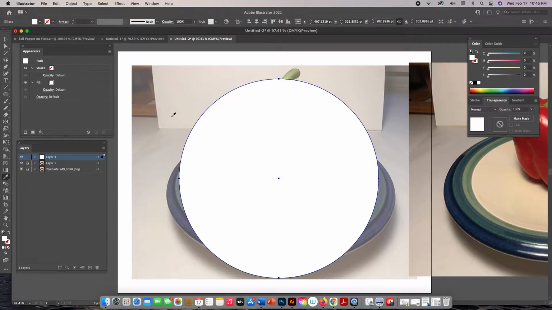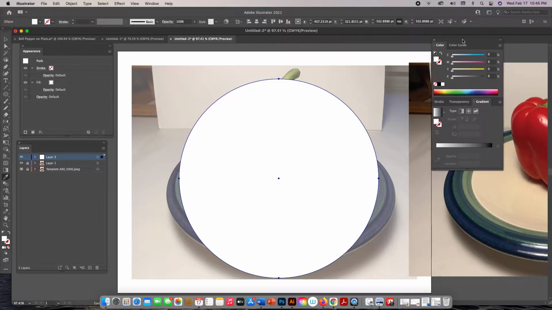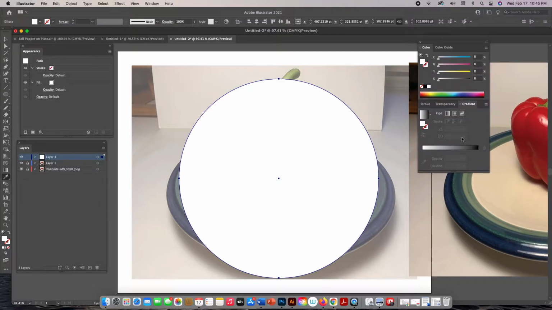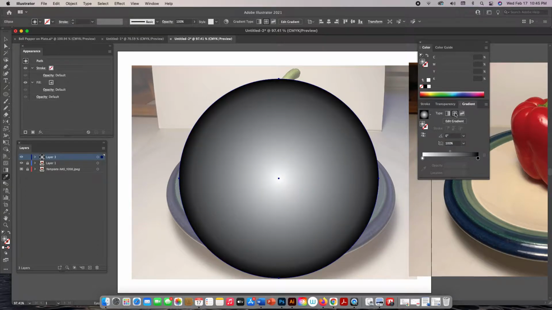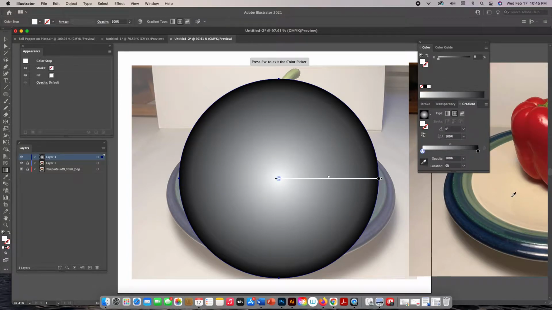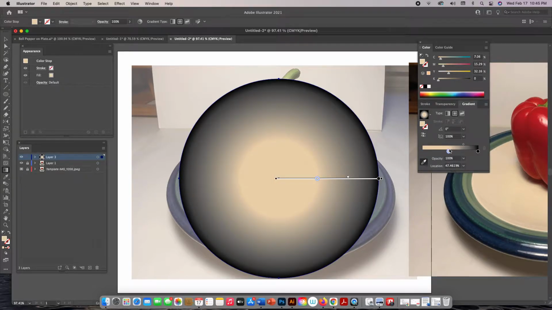But what I'm going to do is we're going to go to our gradient palette, and I like to work with my gradient palette in conjunction with the color palette so that those both are up together. And we'll put a gradient in it. We'll put a radial gradient in it, okay? And so the first color, actually, we can click on the white and get the eyedropper, and then click on this plate over here. So we'll get this color, okay? We'll drag that over so far.